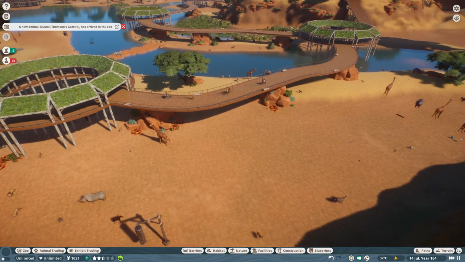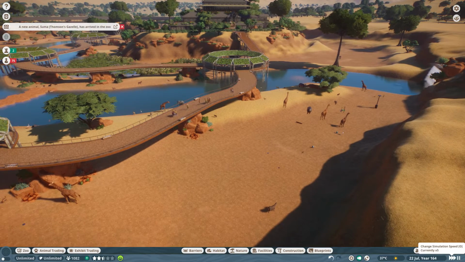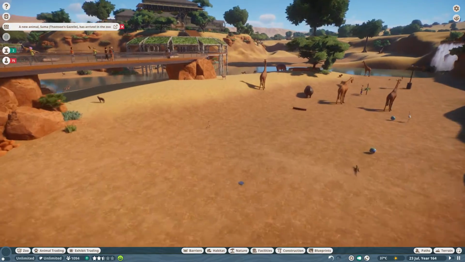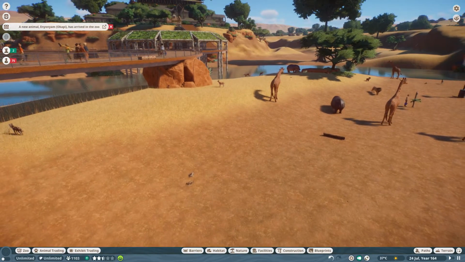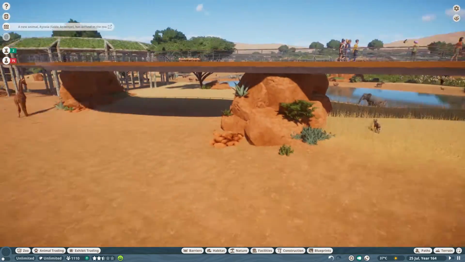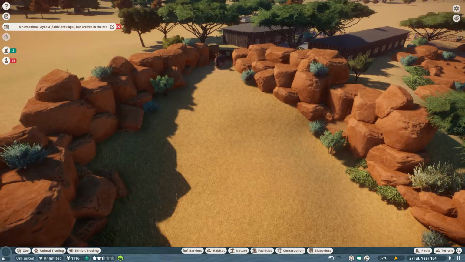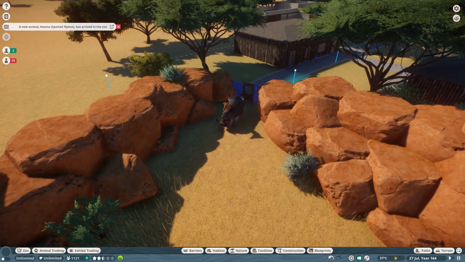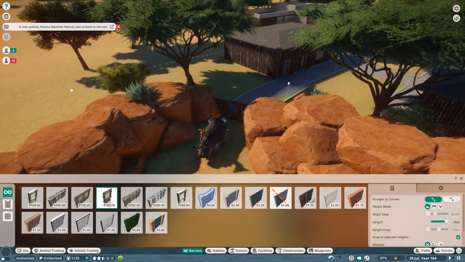That's interesting, isn't it? Look at that. All the animals are stuck. That's mad. There is clearly a problem with the game when you have a large habitat. Because every single animal is now frozen. Which means I need to change the habitat again.